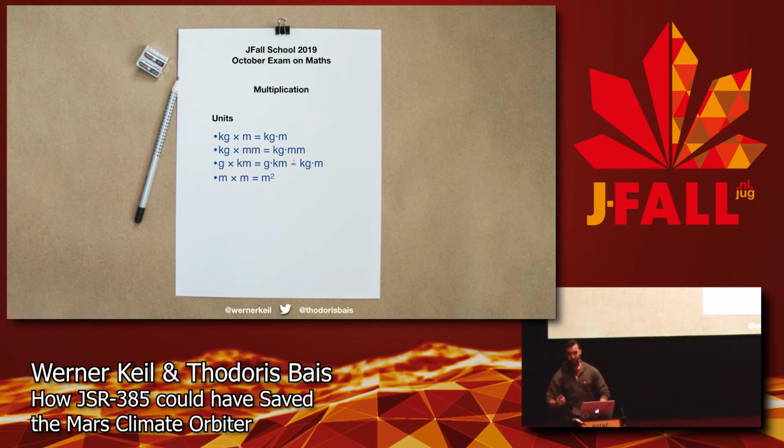Meters times meters equals square meters. Kilometers times kilometers equals square kilometers. What about millimeters times kilometers? That one, of course, equals millimeter kilometers. Should you leave it as such, or should you better convert it to square meters? It depends on your case, once again. Micrometers times meters equals micrometers meters. Should you leave it as such, or should you better convert it to square millimeters? Again, it depends on your case.